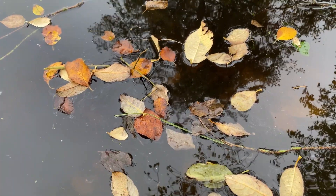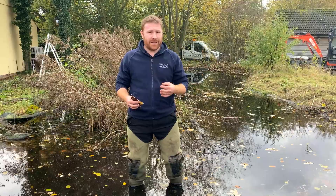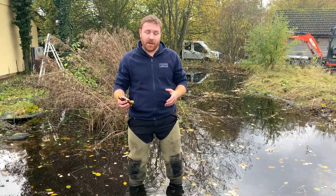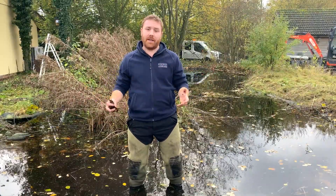As you can see, the detrimental effect it's had on this pond means the water has a very rich black colour, which is not good for anything. The wildlife eventually just peters out and it's not good for many of your plants either. Hopefully that's given you an idea of how you can combat leaves in your pond and keep it as healthy as possible.